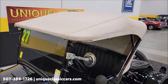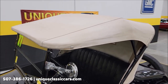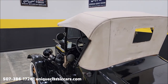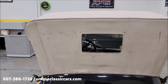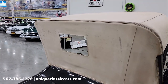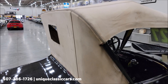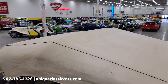And last but not least, here's the top up. As I mentioned, the rear plastic has aged and become a little brittle and is out of it now. Whether you want to just clean that up and leave it the way it is, or find a nice replacement piece to put in there — either way, you can see it's pretty much free of rips, tears, and holes.